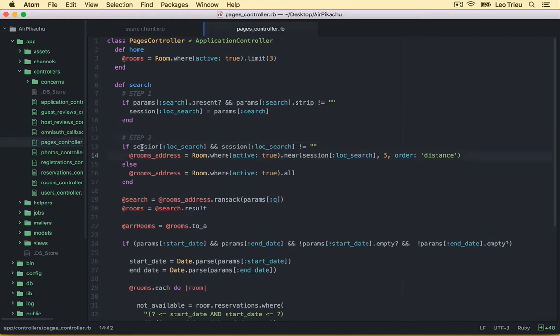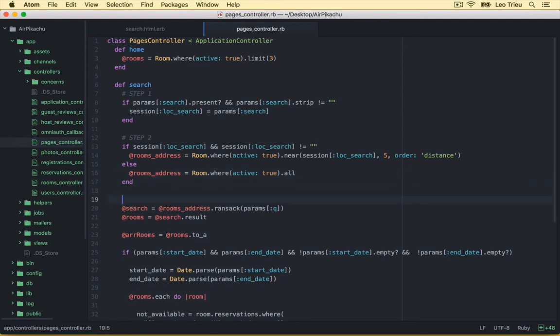So if we know that you're going to New York, for example, then we're going to display all the rooms close by New York. Here we just say 5 kilometers away from New York. Otherwise, if we don't have a specific location, something like they don't provide the location, we're going to get all the rooms that are active in our database.